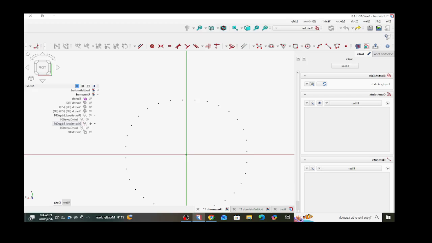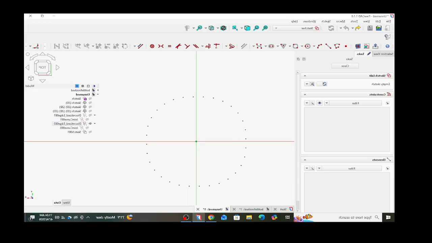Yeah, so we're just left with a set of points. We need our external geometry tool, and I'm going to bring in all 32 of these points. Click off of that.